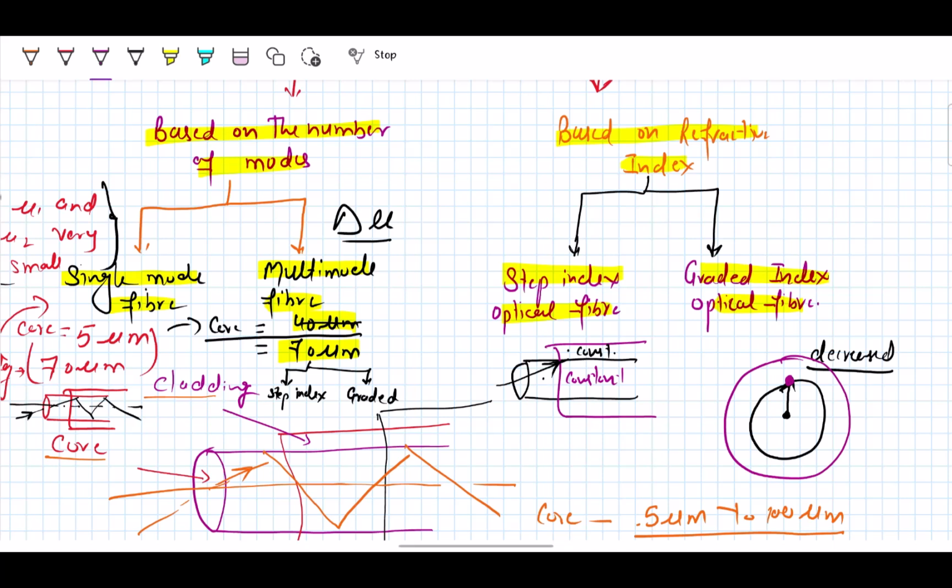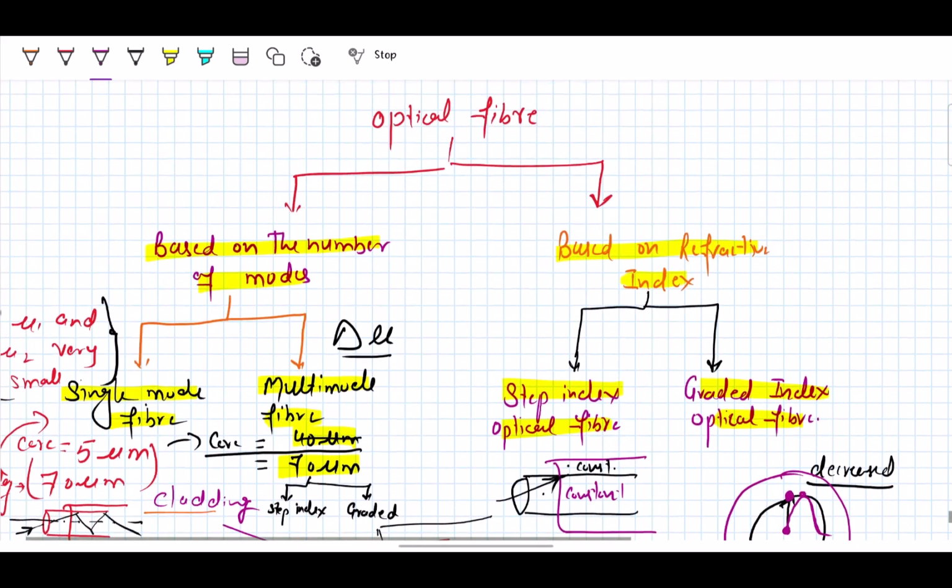So having a non-uniform refractive index, when light is traveling from core towards cladding, light is itself reflecting towards core due to change in refractive index, and at this core cladding interface it will experience a change in refractive index, and then light will bend towards the core again, and you will get a TIR, okay. So this is about the types of optical fiber.